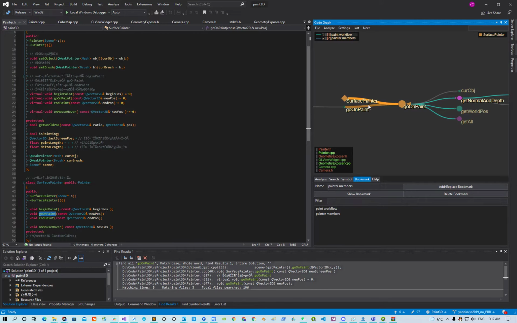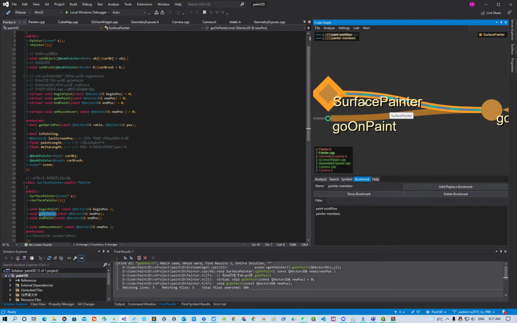If I want to add the edge to the graph, besides the way I previously mentioned, I can also press the plus button here. Or if I want to add this edge to the first graph, that is Paint Workflow, I just press the plus button here. And you can actually see there are two colors in this edge. One is blue and another is kind of green. So that means this edge belongs to two graphs.